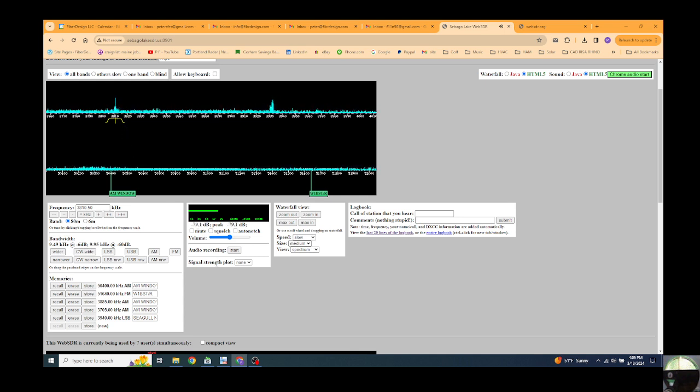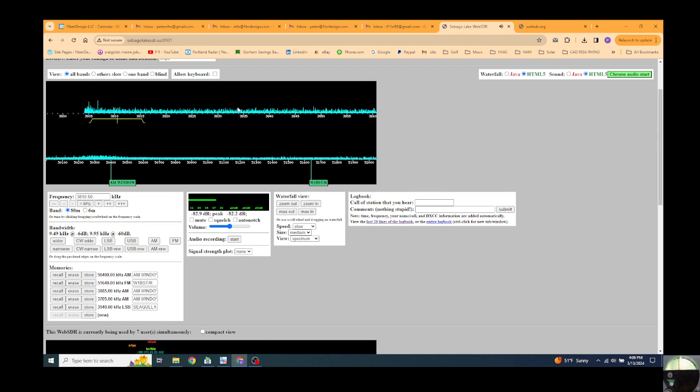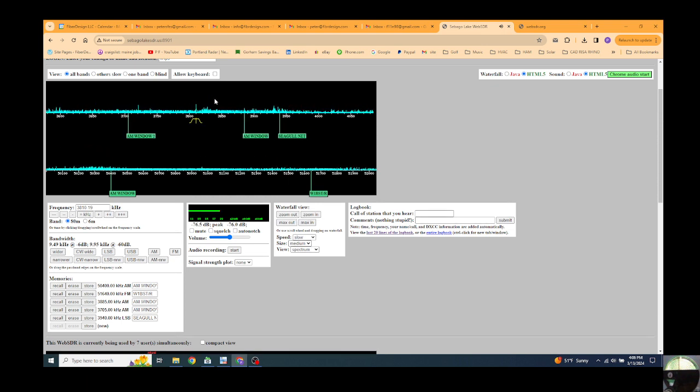So we can zoom in on them a little bit here. There's an AM signal there, and then we can zoom out of that, and maybe we can go up here.